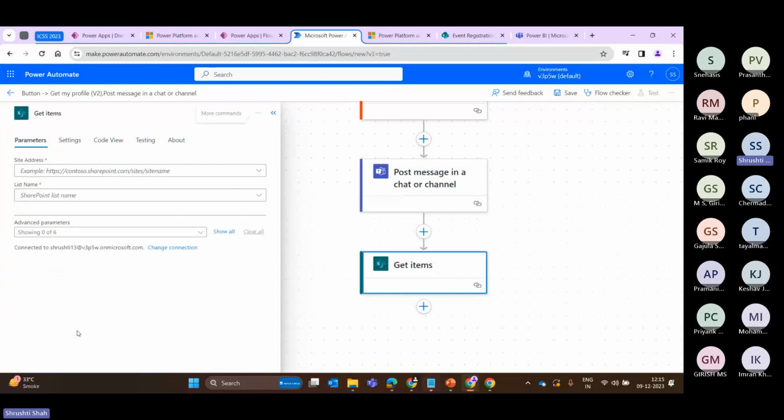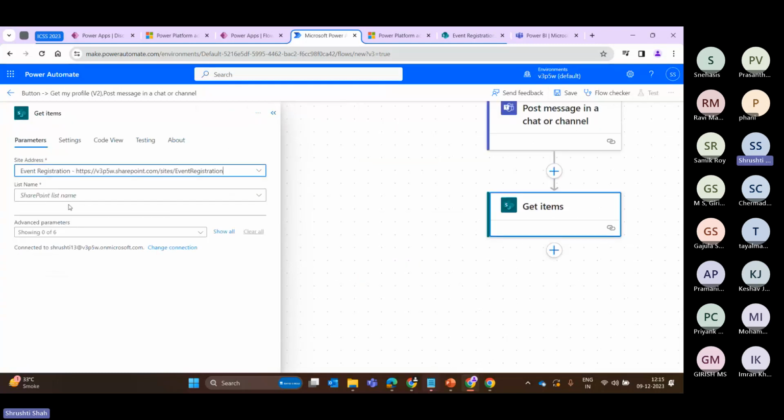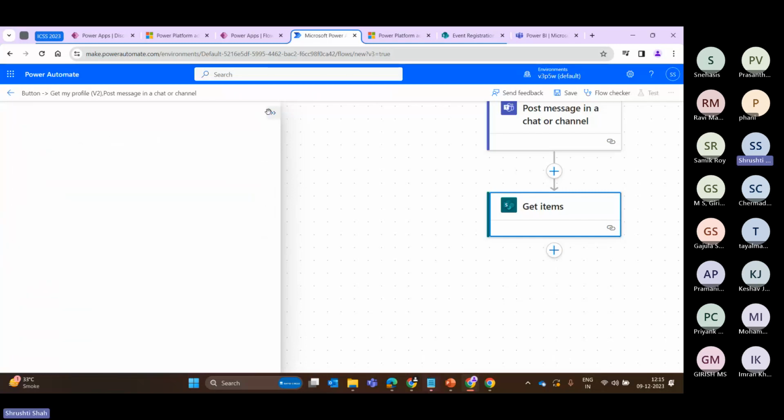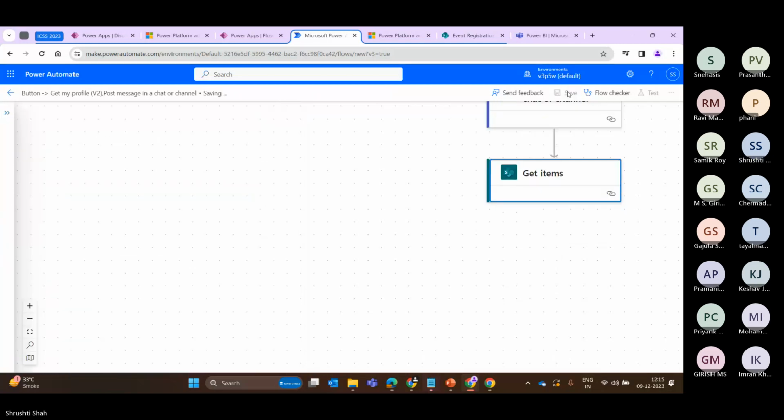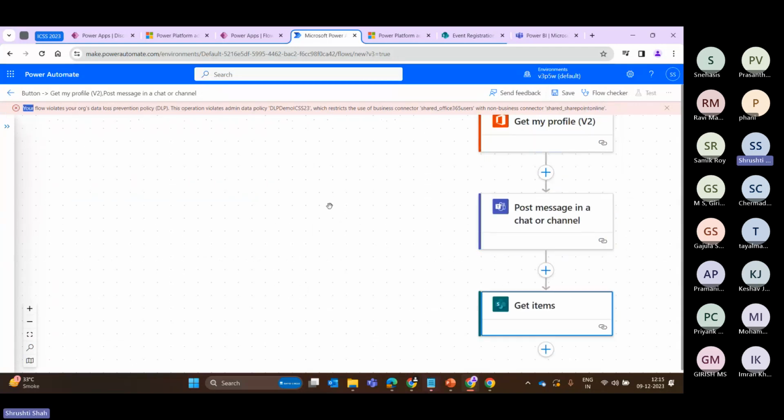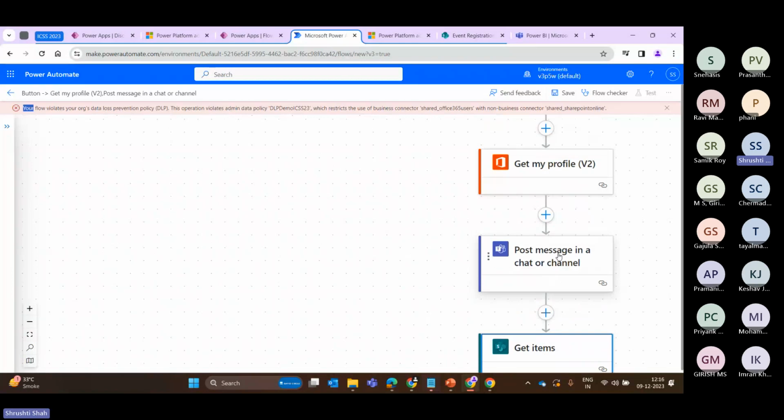Okay, just use get items. Maybe we are not concerned about updating. Okay, I'll save. Voila, yes, you get the errors, right? Because SharePoint was not part of our business data group, you can't use this combination together. So this proves that the DLP policy works really fine.